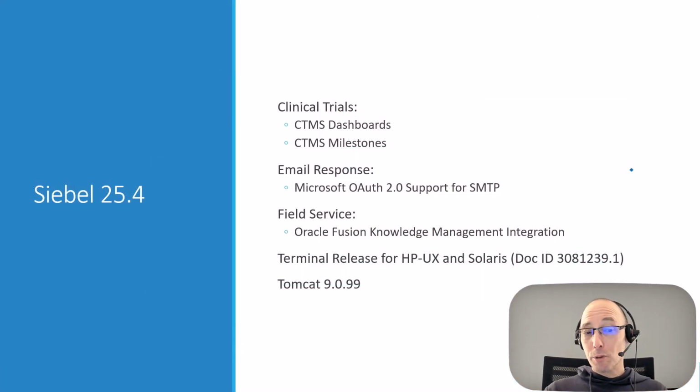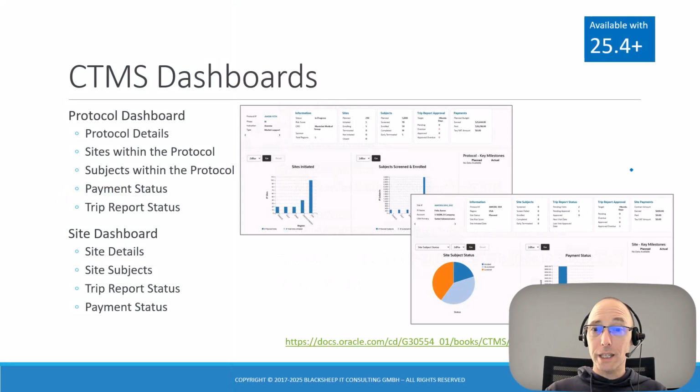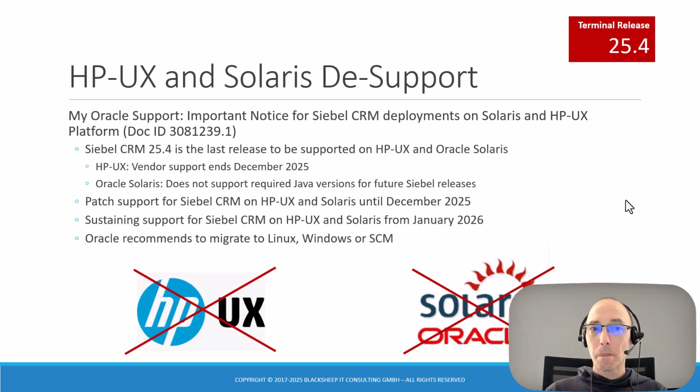So we are now in April 25.4, which has some modest features in the CTMS area. CTMS, Clinical Trial Management System, is one of the industry applications that gets a lot of attention from Oracle, is actually hosted on OCI, and customers around the world are using this, and it gets a lot of enhancements. As you can see here, some dashboards have been added. And also some things get removed.